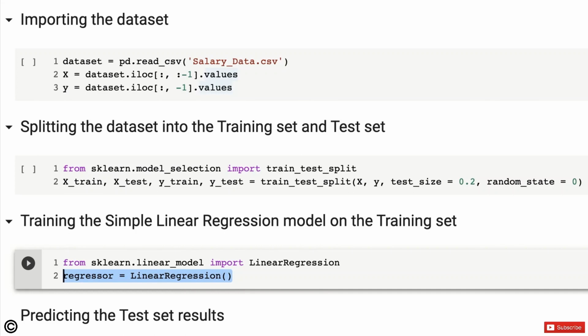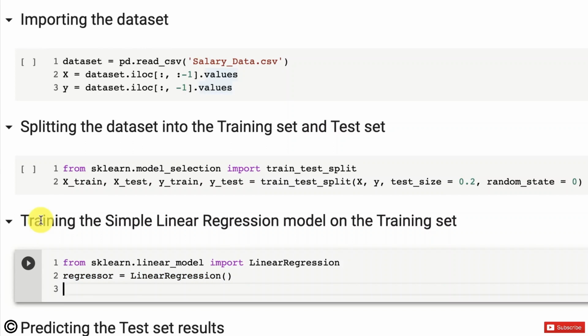But now, of course, we have to train it on the training set, and therefore we have to connect it in some way to the training set. And the action, or the function that connects it in order to train it, is called the fit function. Remember this because this is your first machine learning model, so this is the first time you're going to use this fit method, and then you're going to see you're going to use it all the time, whether you're going to do neural networks or anything in artificial intelligence. The method that we're going to use to train our regression model is the fit method.